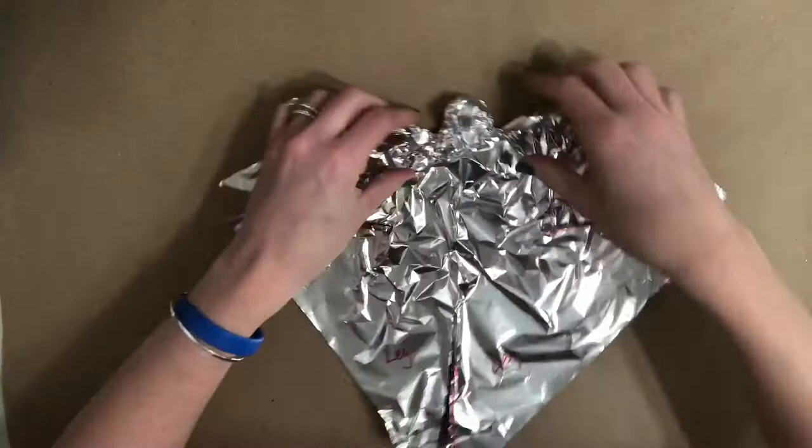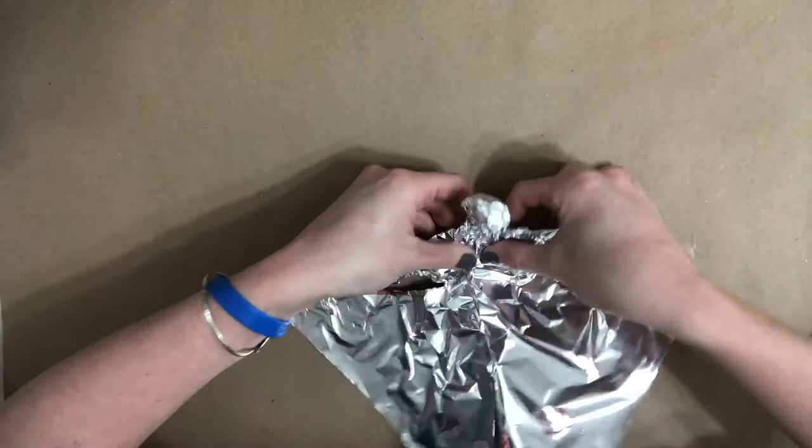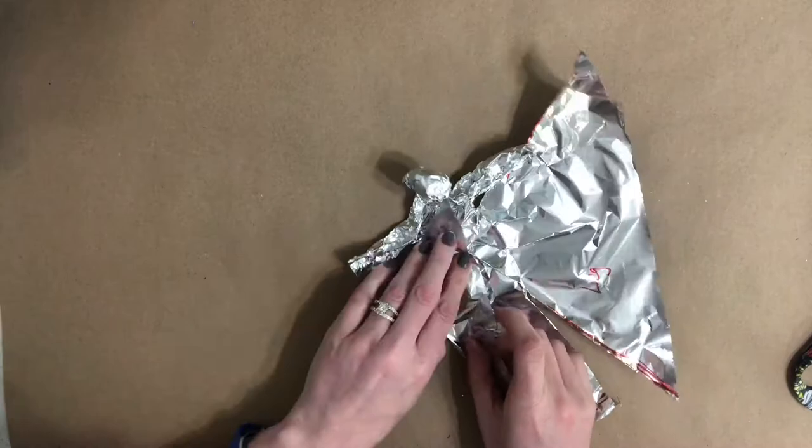Cut the lines that you drew. Using your hands, squish the foil into a long, skinny shape on either side for your arms. Do the same on the bottom for your two legs. Don't worry if one leg is longer — just fold it up to match the other leg.